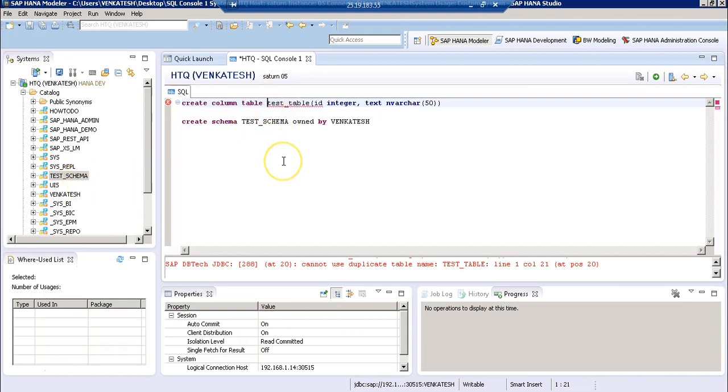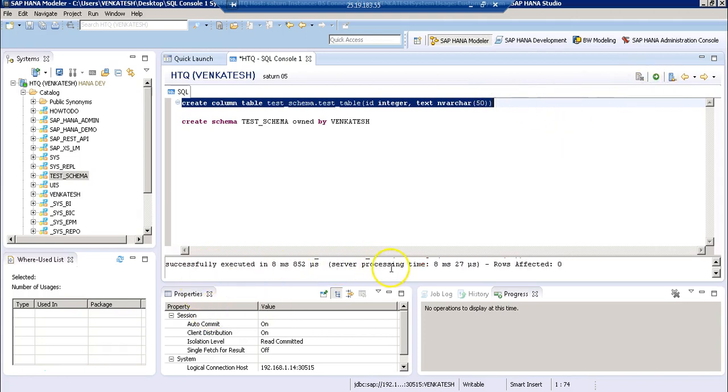You have to specify the schema name as well. I'll put test schema dot test table, which means I'm specifically instructing the system to create this table in this schema. If you don't specify the schema, by default it creates in your own schema. So now go ahead and execute this.